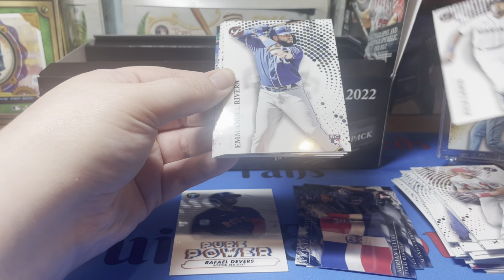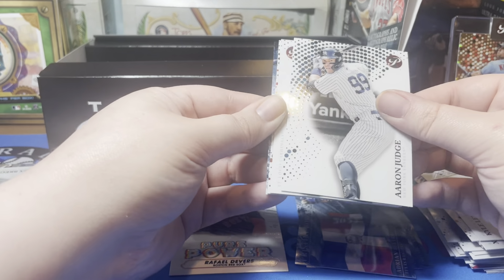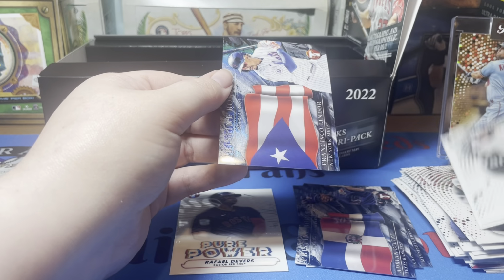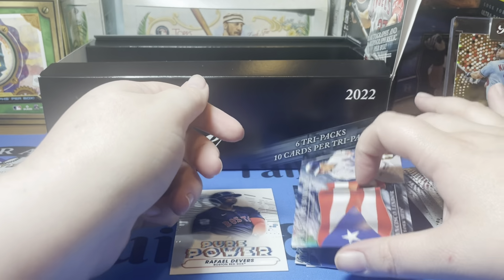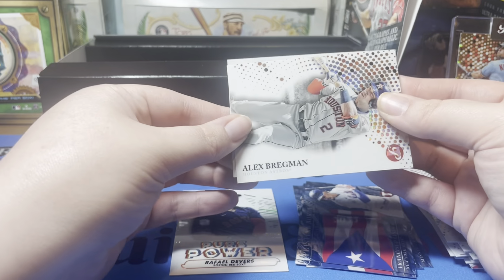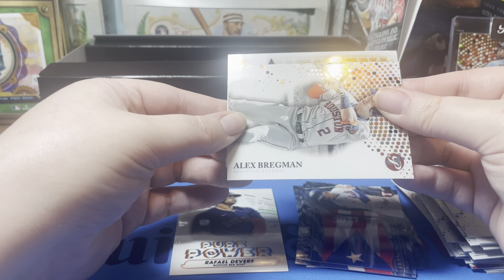Lewis, Rivera, Judge, Maguire, Carlson, and Francisco Lindor. The first autograph, maybe I should be sideways. It is gold.